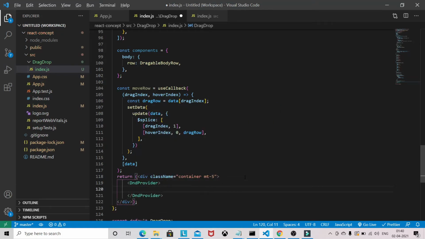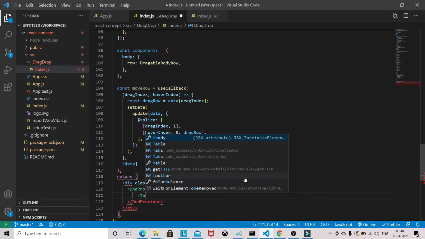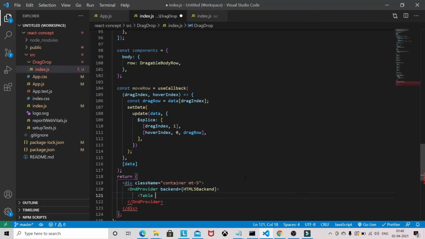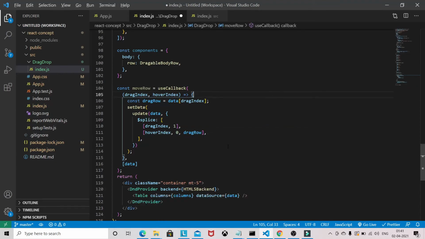We need the backend, that is HTML5Backend, and first we need the table. In the table we first pass the columns, that is the column configuration, and pass the dataSource, that is data. Okay, let's see whether we are getting the data or not.